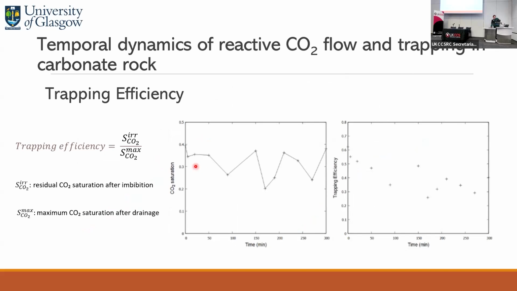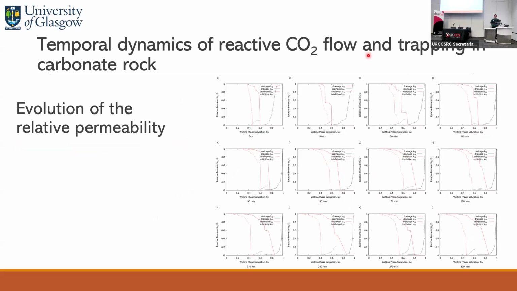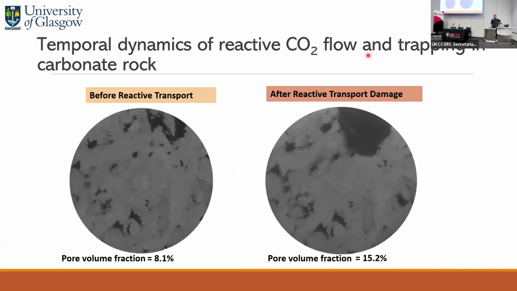That is the CO2 saturation. It's up and down, up and down. It's a more dynamic thing, let's say, and trapping efficiency gradually lowers, as we said. Also, pore network modeling is used to evaluate relative permeability. So this relative permeability and capillary trapping is based on pore network modeling. We also conducted tests of CO2 recovery after doing imbibition and drainage.